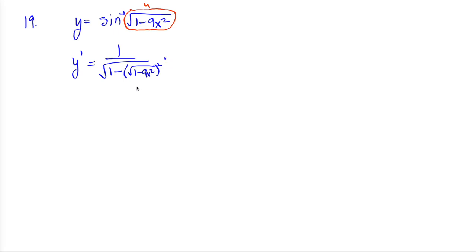times the derivative of u. So now I'm going to take the derivative of that square root: 1 minus 9x squared to the negative half, times u prime. And I don't know if you were able to get this step correct. This is where most anybody who came to get help on this question had this, and then were really stuck on how to get to the multiple choice answer. Oh, this one was multiple choice, wasn't it? Yeah.